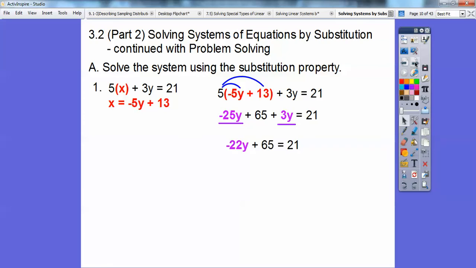Plus 65 equals 21. Then we're going to subtract off that 65 on both sides and 21 minus 65. You just subtract those two numbers. I did that over here. I'd like the bigger number on top, 65 minus 21 is 44. Except the negative is with the 65, so it's going to be negative 44. And then we're going to divide both sides by negative 22. A lot of kids, they lose the negatives, you guys. Don't forget there's a negative with that 22. So we're going to divide both sides by negative 22 right there. And then you get y equals 2 because a negative over a negative is a positive right here. And 22 times 2 is 44.